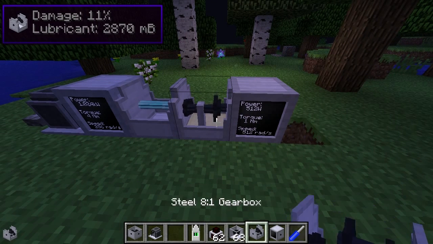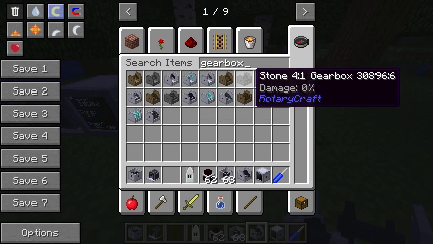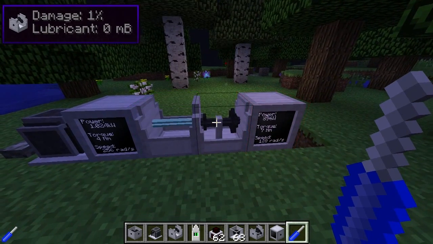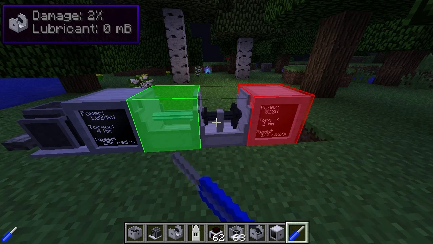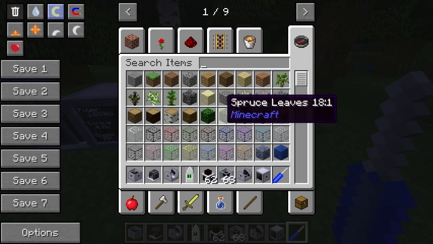So where was that again? Let's get that again. Alright, so basically this is a reduction gearbox here because the torque is increasing, and there's also some loss as well. And this is an acceleration because the torque is decreasing and the speed is increasing. Yeah, that makes sense.